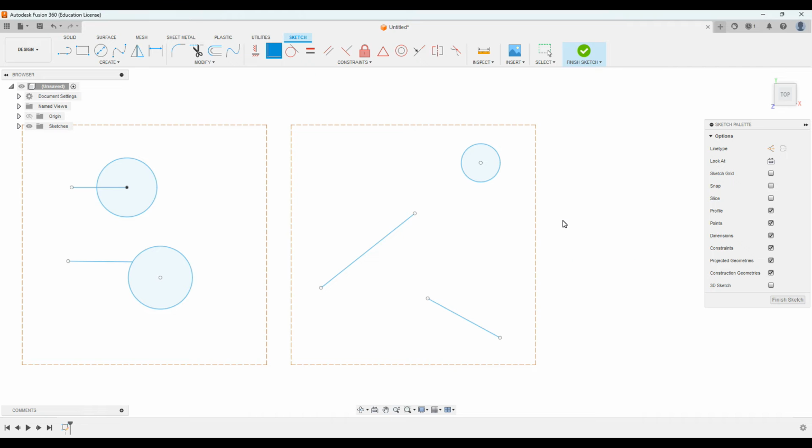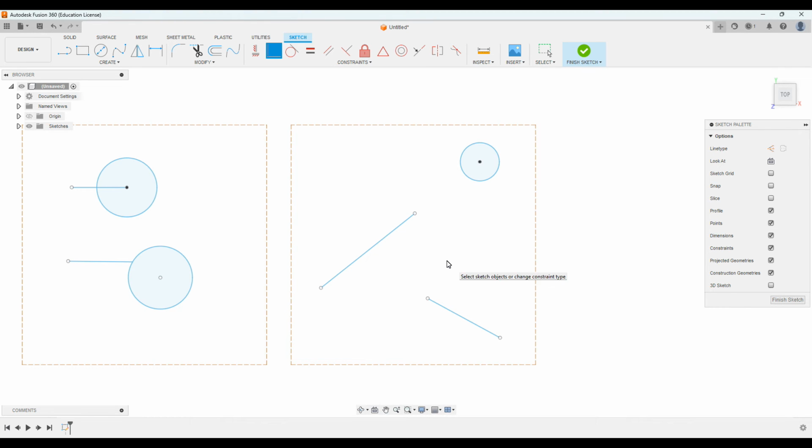The last function of the Coincident tool is less intuitive but can be even more powerful. So I have here two diagonal lines and a circle. The first thing I'm going to do is click on the center point of the circle and the body of my longer diagonal line. Now what happened? We can see that the geometry jumped a little bit. Something happened. The center point of the circle turned black. However, none of the pieces of geometry are touching each other.